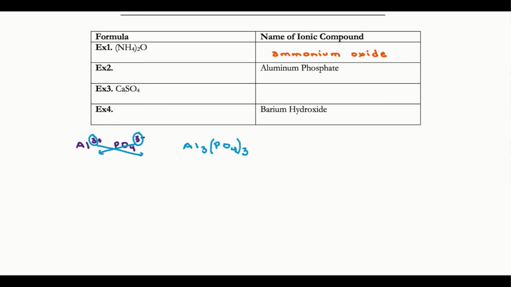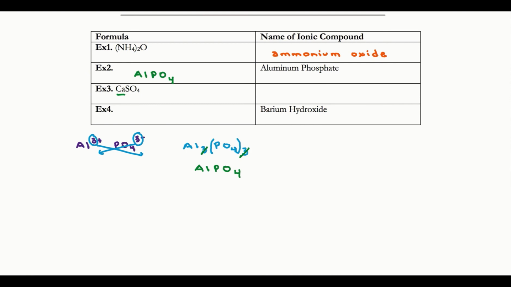All right, so if you have more than 1 polyatomic ion, you have 2 or 3 or 4, then you need to put that polyatomic ion in parentheses when you're writing its formula. But if you only have 1 of them, you don't. So notice, what I hope you noted, was that I have a 3 and 3 here. So I can simplify the 3 and the 3, and that will give me AlPO4. And notice I'm not putting my PO4 in parentheses now because I only have 1 of them. If it makes you feel more secure to put parentheses, you can, but I would not recommend doing that. It's just extra work for you.